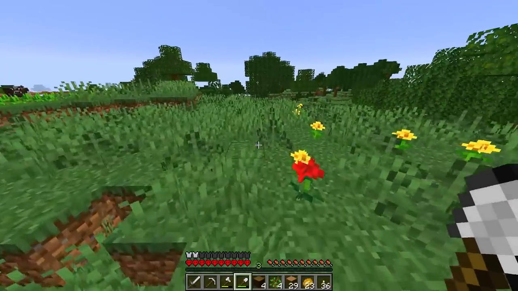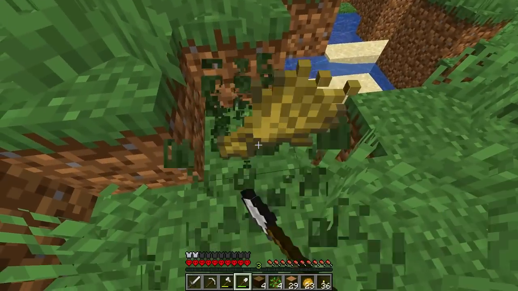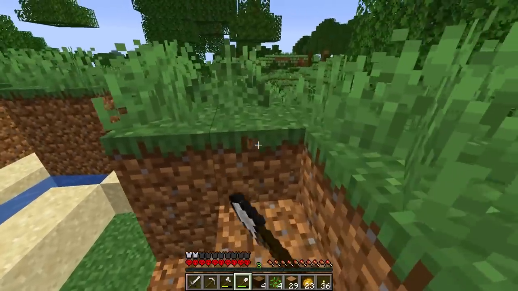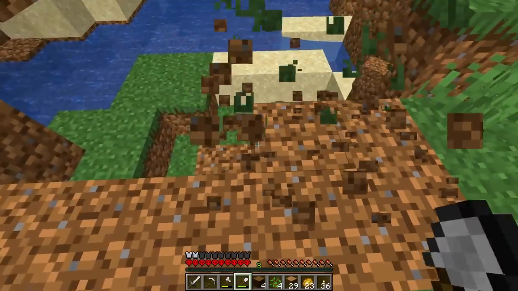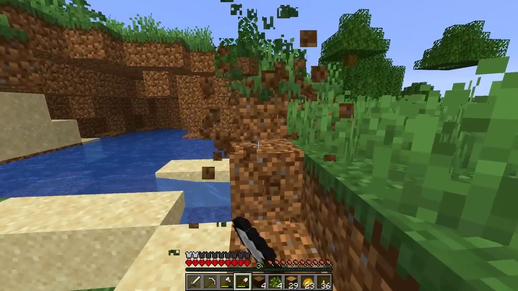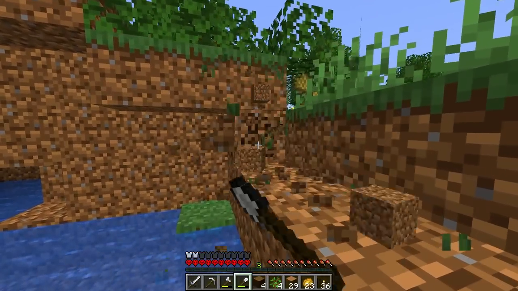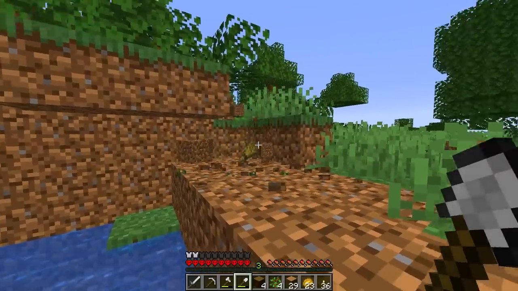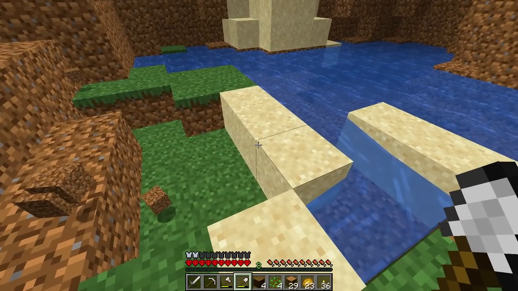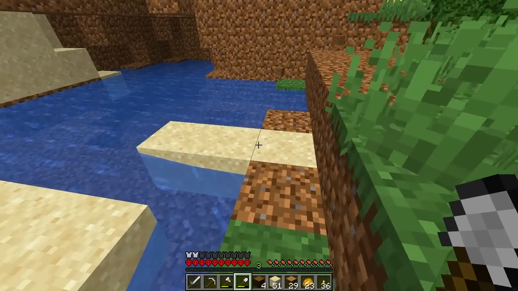All right, where was that water at? Right over here somewhere. Yep, right down here. Oh, where did you go? Are you getting all the sugar cane? Yeah, I'm going to make us a little sugar field over here. Field of dreams. I'm going to put spare baked potatoes at the bottom of the main chest. Roger that.